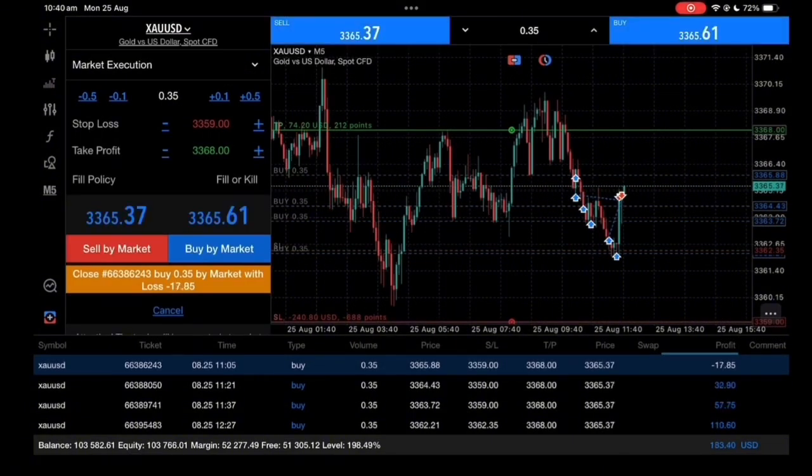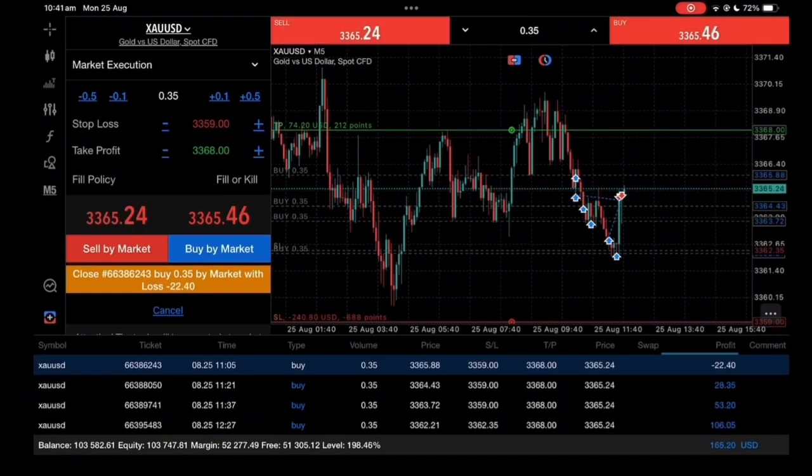Sometimes you can even move your stop a few pips past your entry. That way, even if price snaps back, you can secure a small profit. This is really useful in volatile markets where reversals are common. The key is timing. Don't move your stop too early or you'll get stopped out by normal market noise. Instead, wait until the price has cleared a structure level or hit your personal rule. For example, 1-to-1 risk to reward or a certain pip count. The mindset is protect first, profit second. Don't adjust randomly, always stick to a plan.